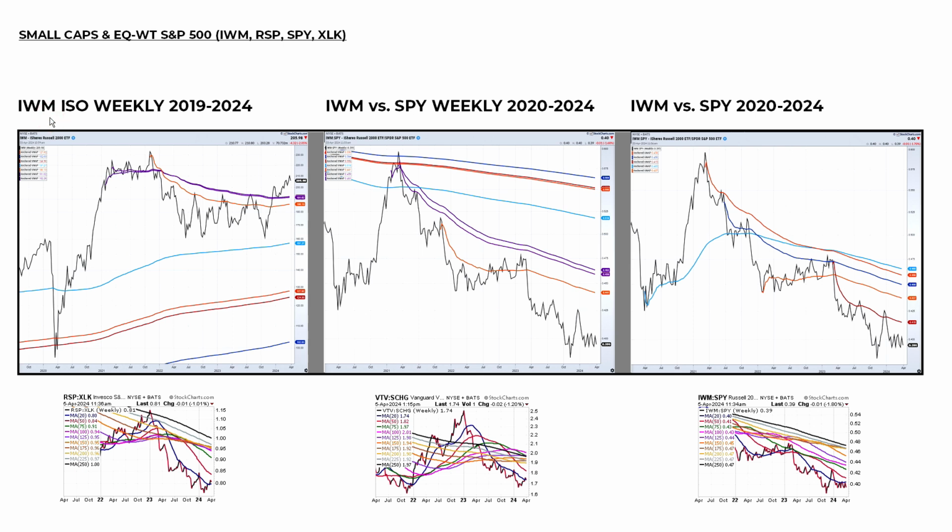Left side of your screen, IWM small caps. In isolation, this is a good looking weekly anchored volume weighted average price chart, telling us that this weakness here from a probability perspective is most likely over. And that's very similar to the look of the S&P 500 in May of 2023.